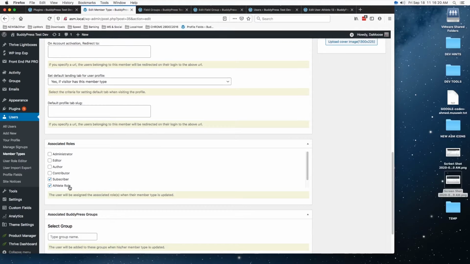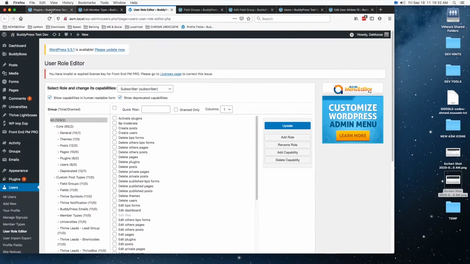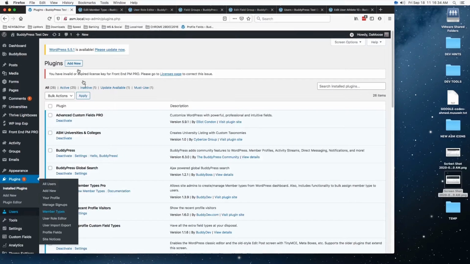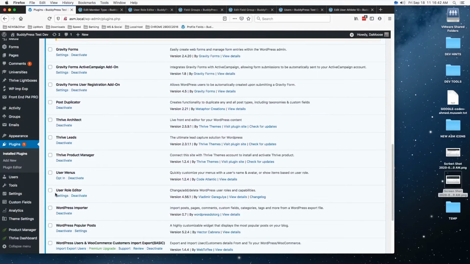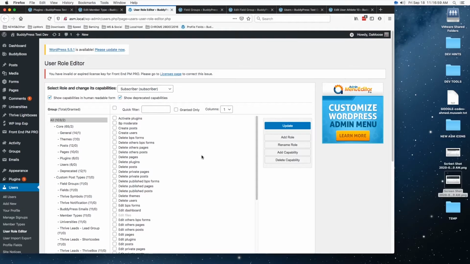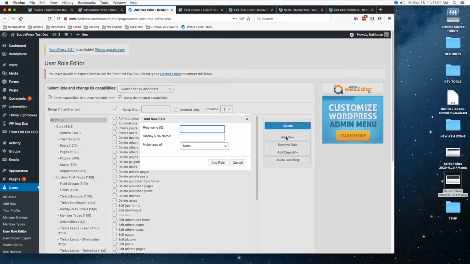And just to quickly show how we are getting to that, we have to go to User Role Editor, and the plugin that generates this page is this one once again, User Role Editor. Right here, pretty much what I did, I clicked on add role and I made a copy of the subscriber and I named it athlete and coach.